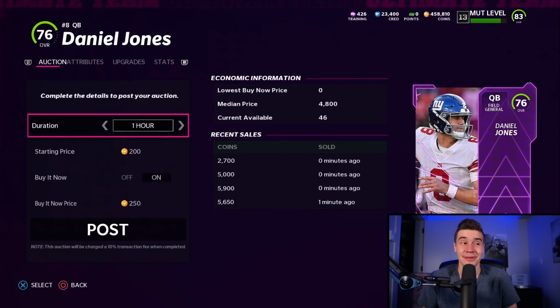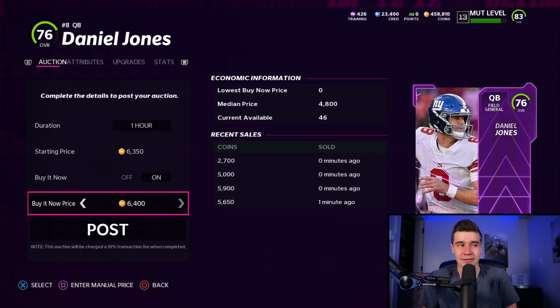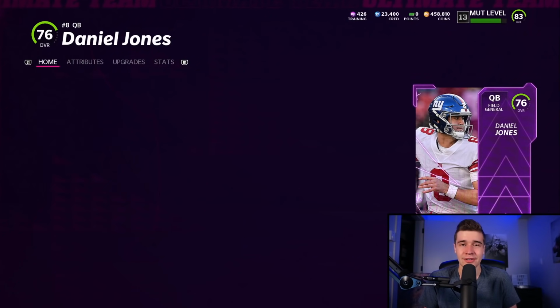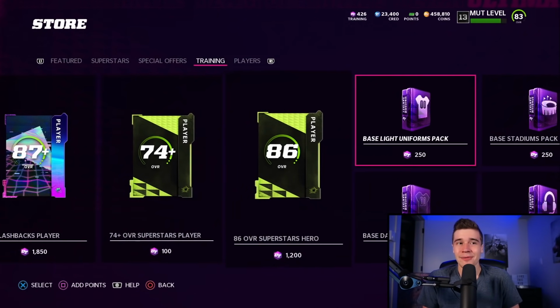Daniel Jones actually has some good stats on his max card, and it looks like he's actually selling for around 5k, so this actually might be the most expensive one. I know AJ Brown is fairly pricey as well, so I would personally recommend that you take Daniel Jones or you take AJ Brown.